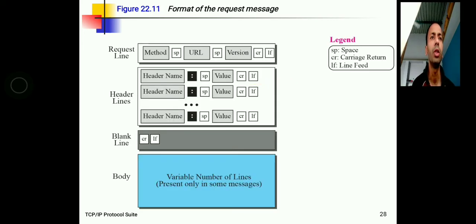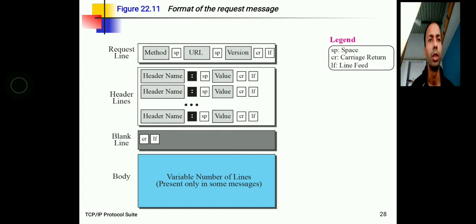Now this is the format of the request message. Whenever we try to access the different types of web pages from the websites, we are making the request, and when we make the request, all these parameters which are shown in this diagram are passed to the server. Now let us see one by one what are the different components and the specific parameters which are passed to the server. The first component is what? The request line. It has again different parameters like method, URL and the version.